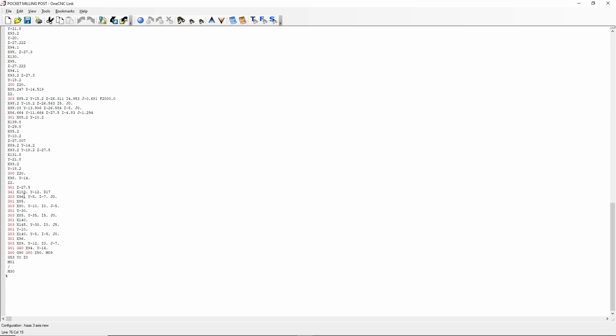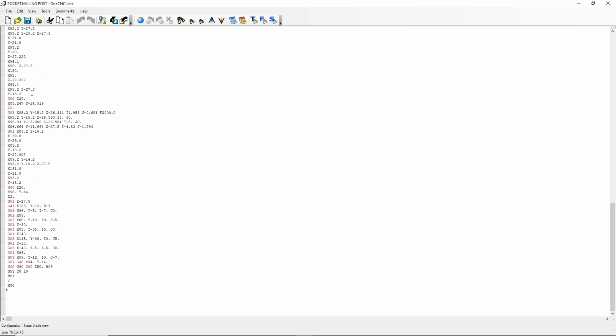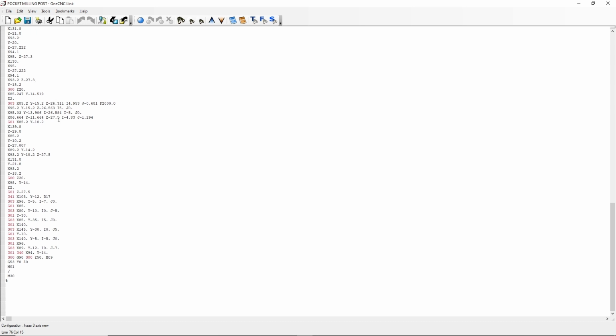And then what it's going to do is it's going to come in. It should go down to 27.5 here. I remember that was a helix step down, and 8mm step overs is finishing the pocket bottom at 27.5, and then it lifts up, moves to where it wants to start comping on, and then look, feeds down, G41.